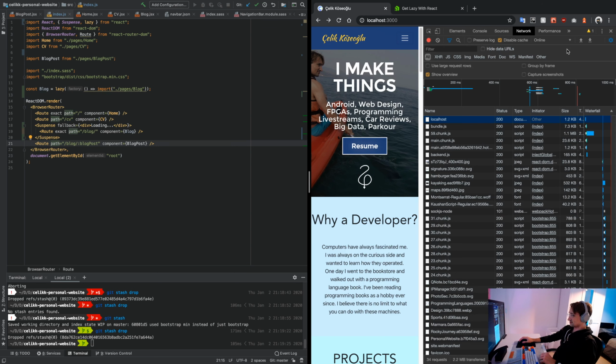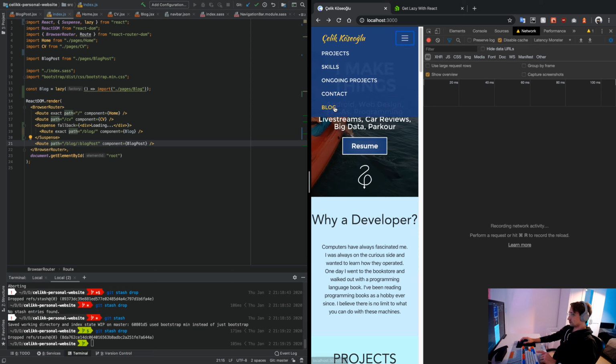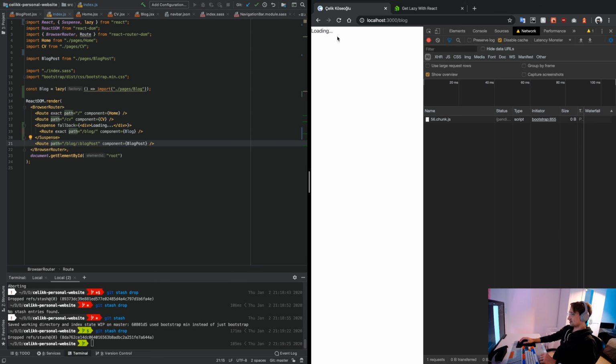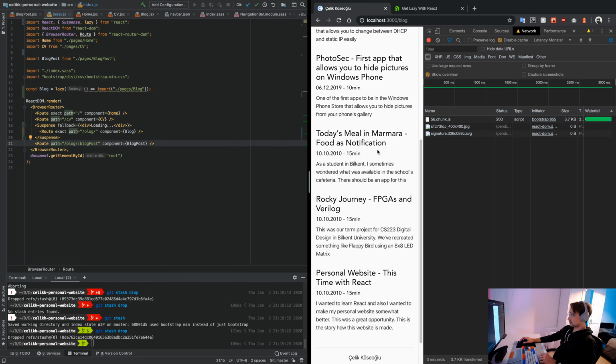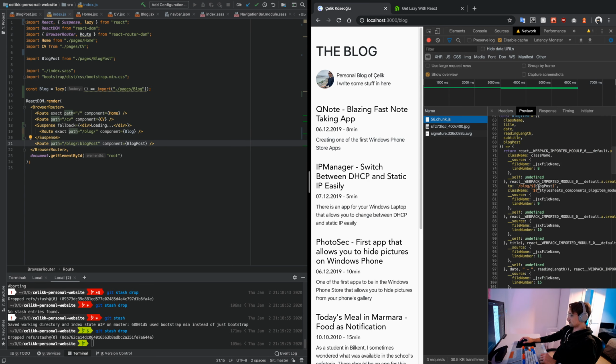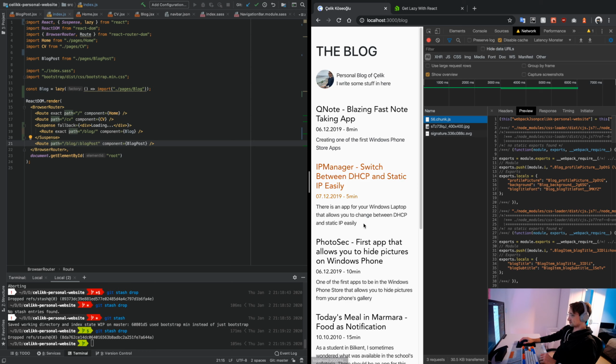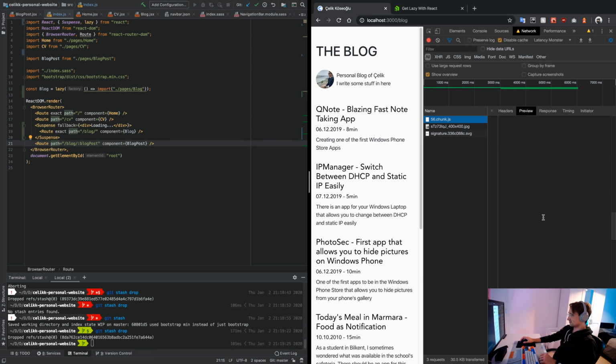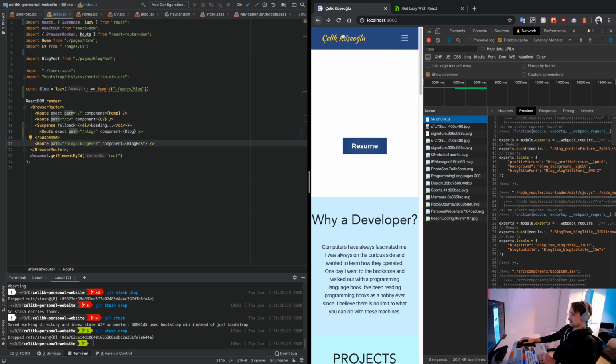one thing that lazy loading does to your website. I'm not sure if you want this or not, so I'm just going to show you, right? So let's introduce latency monster to our website, which adds a 3 second latency to all of the requests that we send. Now I'm going to click the blog component, and we are going to wait 3 seconds until the blog component loads, because we have to send a request to get the chunk. The chunk contains all of the data that we are going to show on the page, all of the text that we're going to show on the page, probably all the styles and everything else, right? Let's go back and let's disable the latency monster.